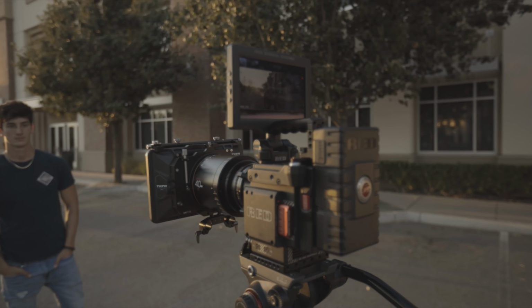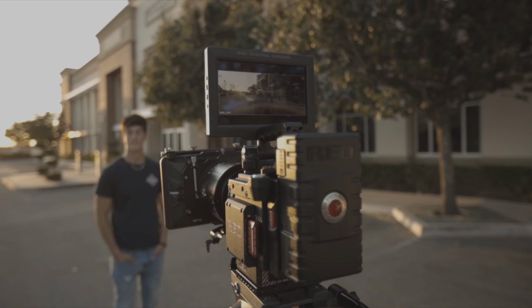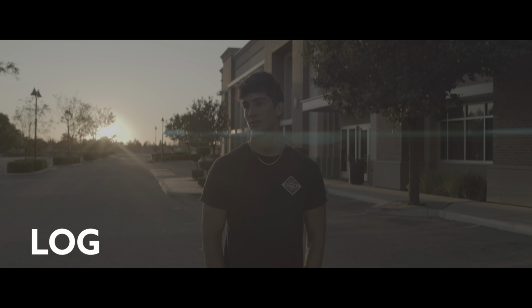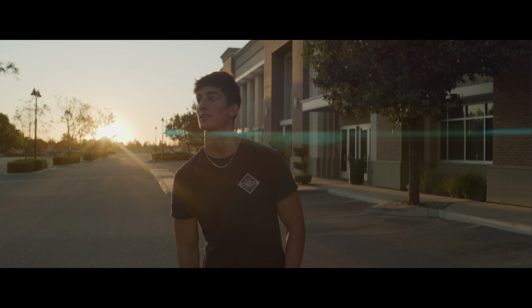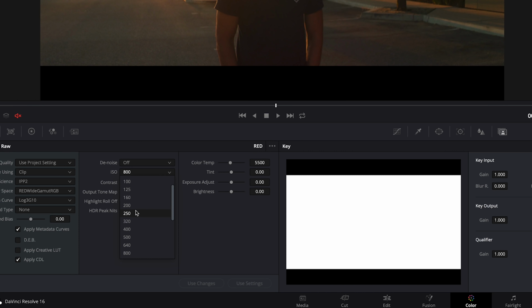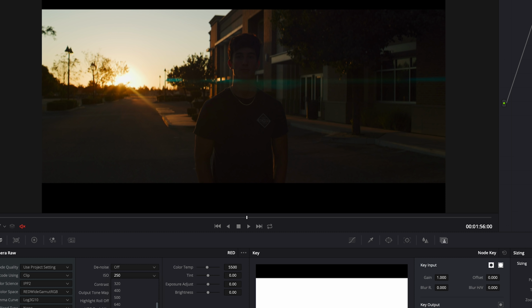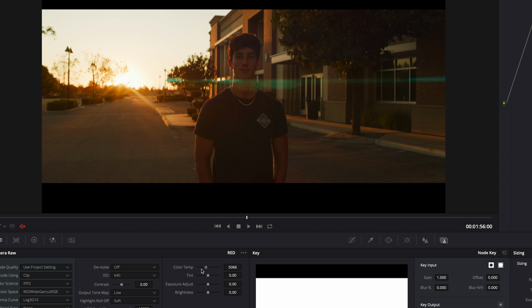One of the main benefits of shooting with a cinema camera like a Red or even the new Blackmagic cameras is the wide dynamic range. You're able to record lots of detail in both the shadows and the highlights at the same time. You can change your color temperature and ISO after you've already shot your image. Raw footage would be like having all the ingredients before even mixing the cookie dough together, such as your flour, water, eggs. You can make the exact recipe you want.